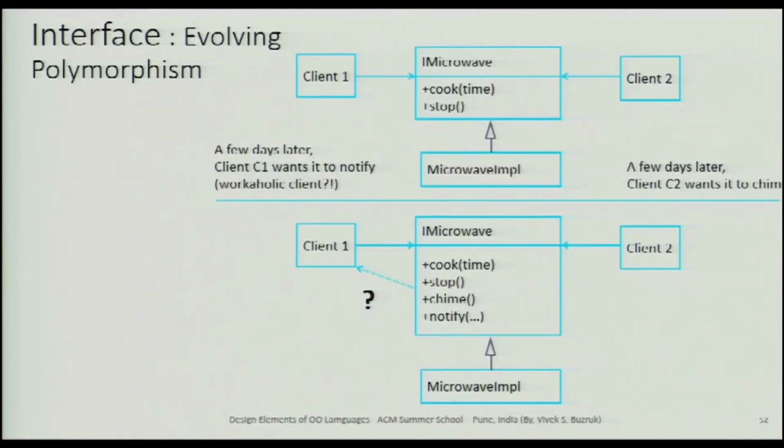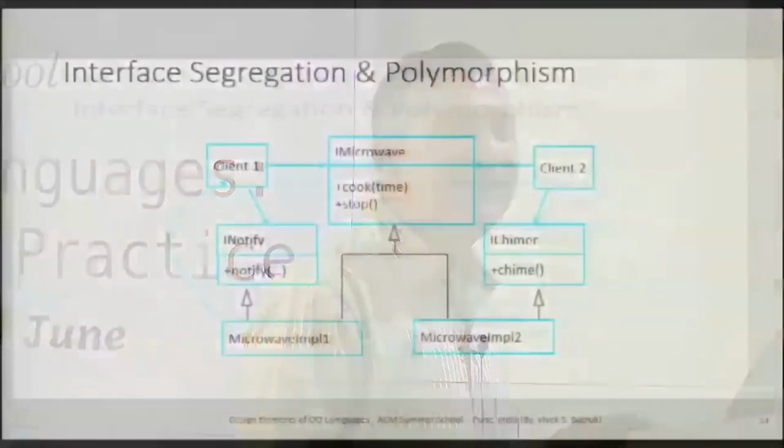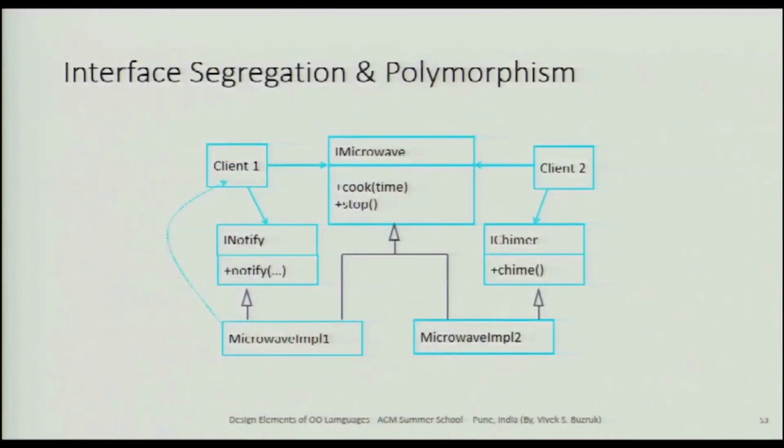Client C1 does not want the chime, client C2 does not want that particular buzzer notification, but still he gets it. In fact they lost a chance of introducing another product. So what will the wise OEM vendor product company do? They will introduce new products, one which provides a notification, another one which chimes.